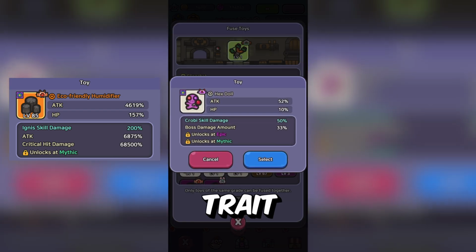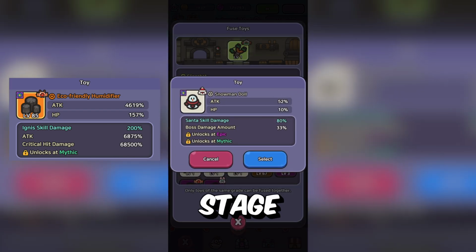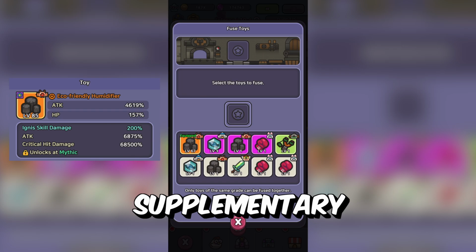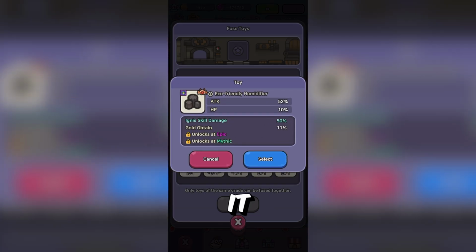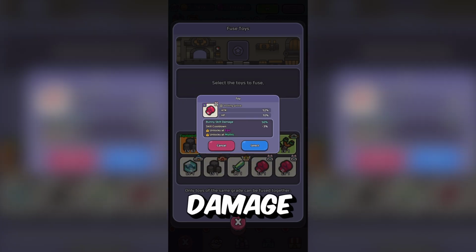So your third trait, which is unlocked at the mythic stage, is more of a supplementary upgrade compared to one that is necessary. To summarize this, it makes no sense to use a cooldown and companion damage Ignis toy when you could use an attack and critical hit damage Aku toy.